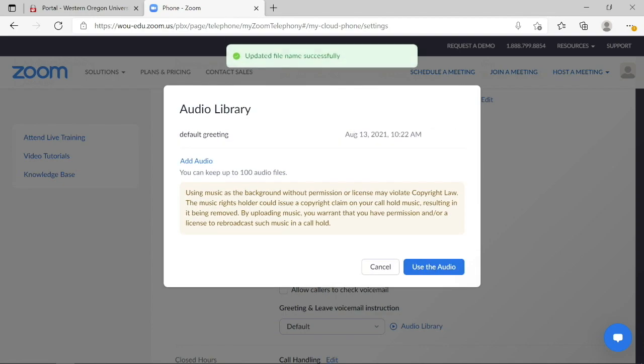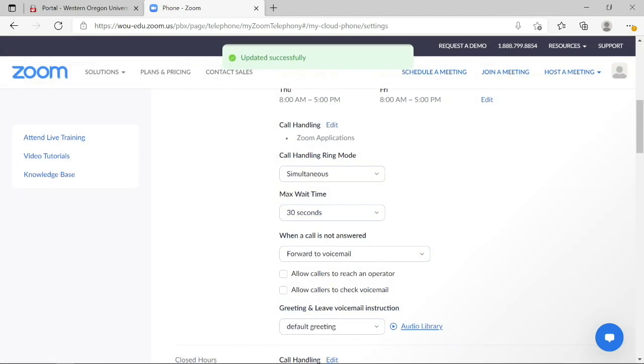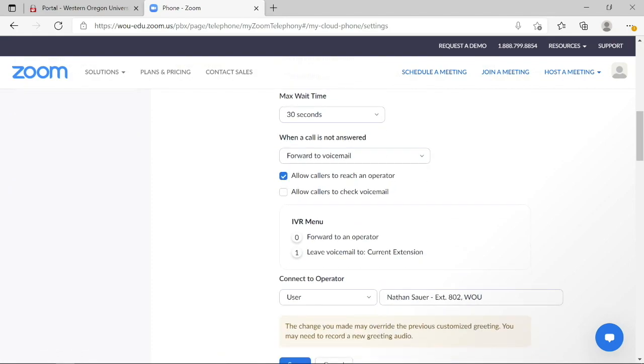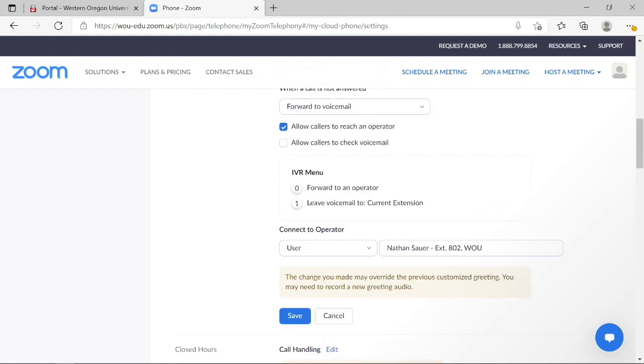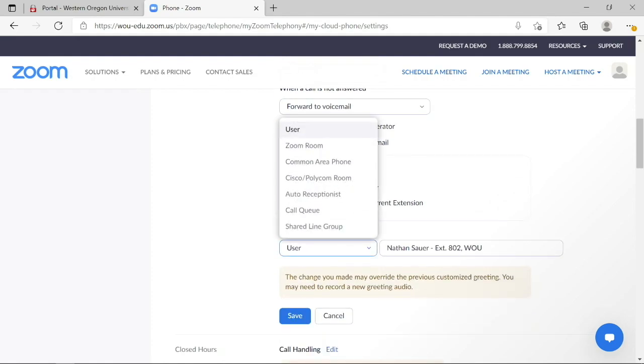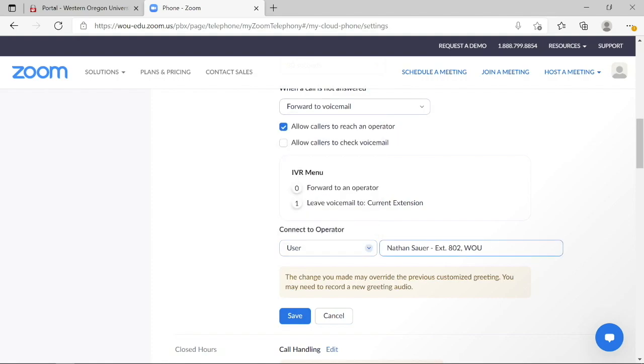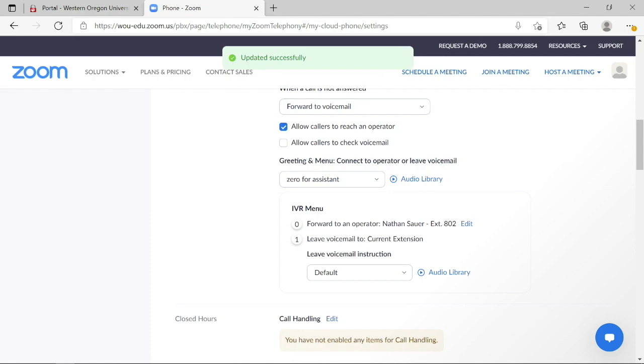And check out Allow Callers to Reach an Operator. The veteran wolves watching will remember when we all had a zero out option in our voicemail. It's a feature that allows you to specify an alternative answer point for callers that want assistance immediately. Zero out is back with ZoomPhone. Click Allow Callers to Reach an Operator, and in the pane that appears underneath, specify your zero out destination. Now, when you record your greeting, remember to say something like, "If you need help right away, please press 0 to be connected to my teammate, manager, or front desk," or whatever is appropriate for your situation.